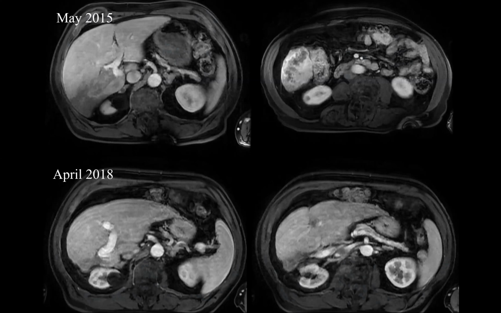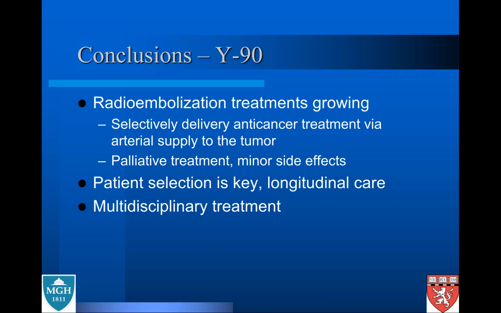I would say radioembolization treatments are growing. It's something we weren't doing as much of, but there's been a lot of good data, patient awareness, and insurer awareness, and it's a very good treatment because the side effects are really minor. It's a palliative treatment, but sometimes it's worth trying because I do see fatigue, maybe I see some pain, but overall, compared to the chemotherapies these patients are on, they tolerate it very well. Patient selection is very key, and you want to make sure you're doing longitudinal care. It's very important that we're taking charge of our side effects and taking care of these patients.